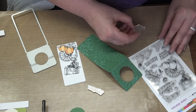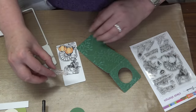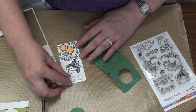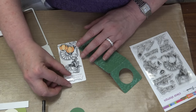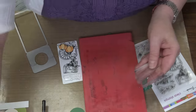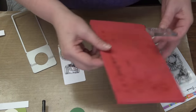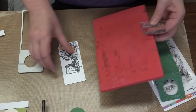So I have, may you have a bountiful harvest, or I have autumn leaves, pumpkins, please. I think that's the one I'm gonna use. Right there. Let's grab my little block. Oh, my to and my from, I don't wanna lose, before I sticky dot this time.